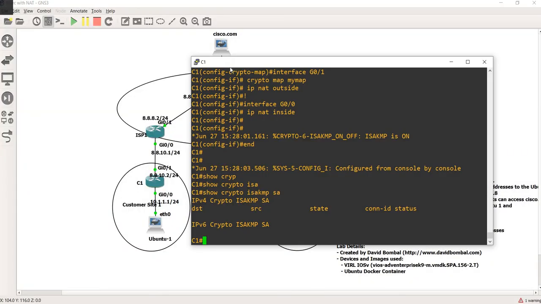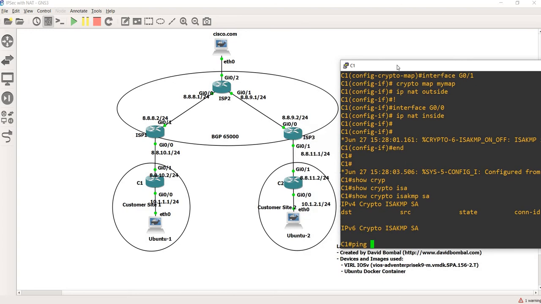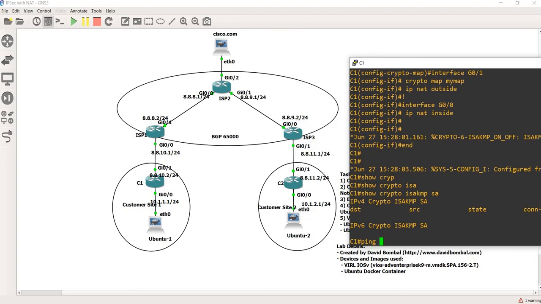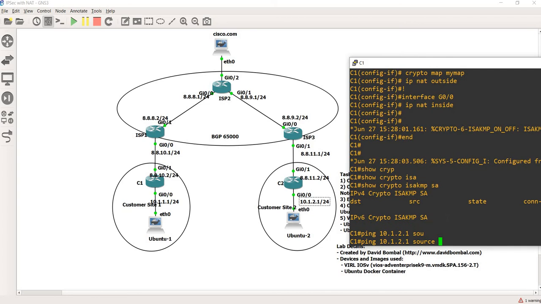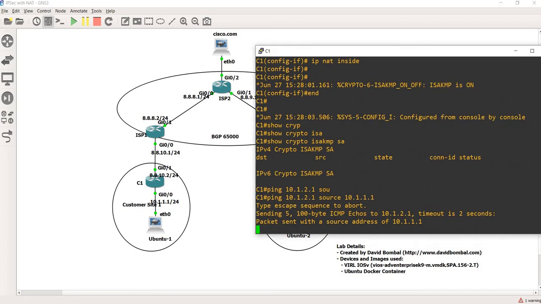So what that means is you can try to ping, let's say from C1, you can ping 10.1.2.1, which is this IP address here, C2 LAN IP address, and I'm sourcing my ping from 10.1.1.1, which is C1 LAN IP address. So let me try if it's going to work.